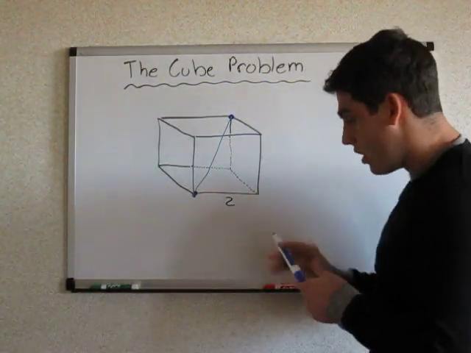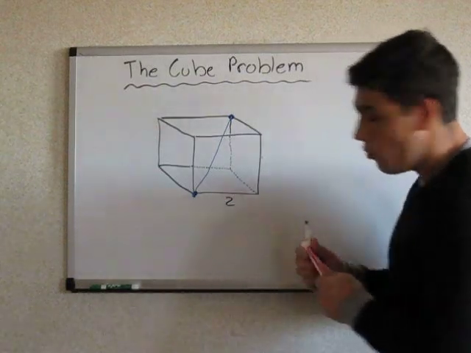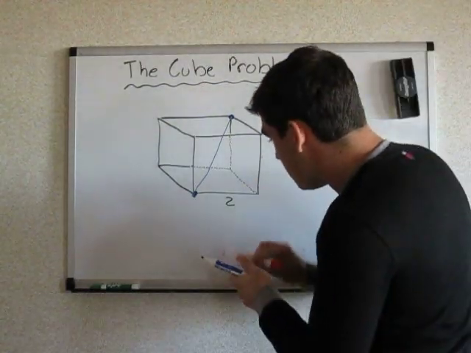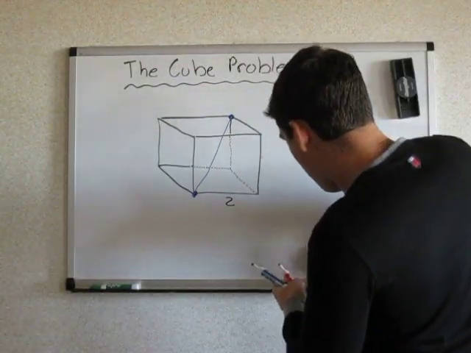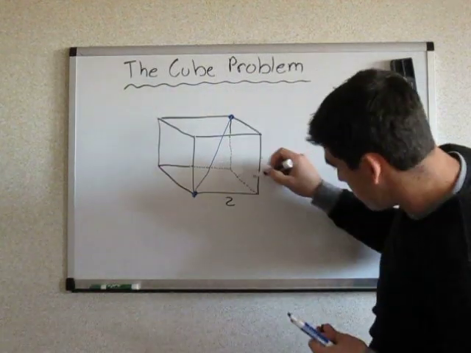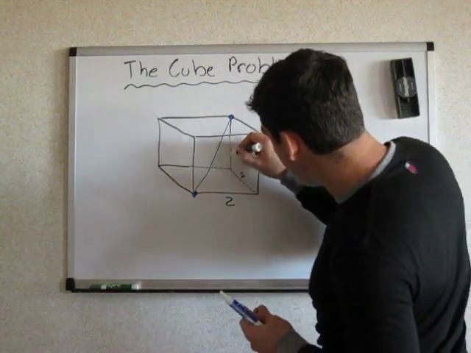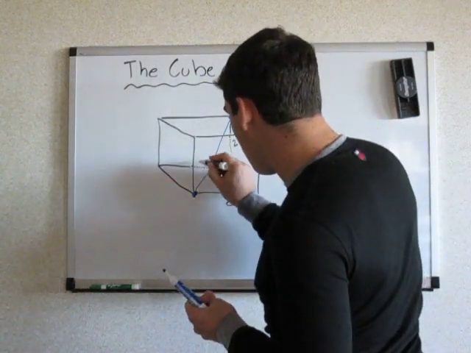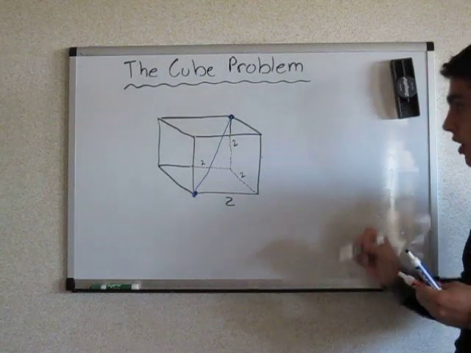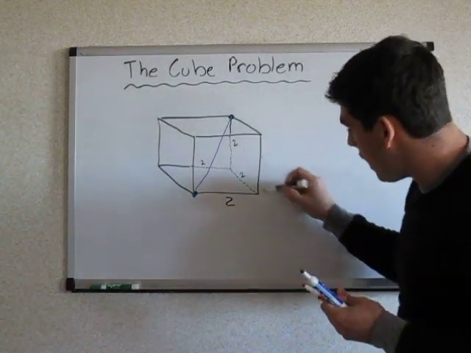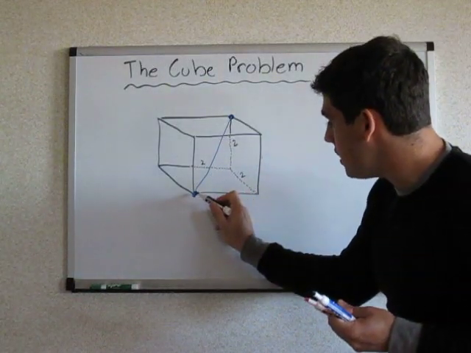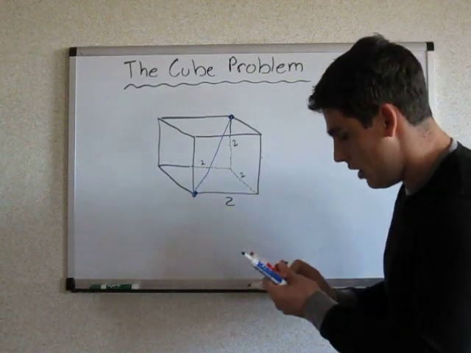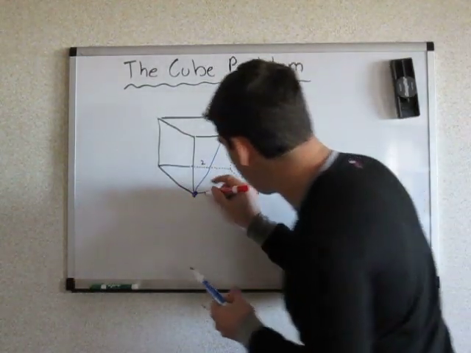So, if you look carefully, what triangles do you need? Well, you kind of know that this is 2, and you also know that this back side is also 2, and this thing going up is also 2, and so is this piece going all the way across, this is also 2, right, because it's a cube. If you check it out, you'll see that there kind of is a triangle already here. 1, 2, and 3.